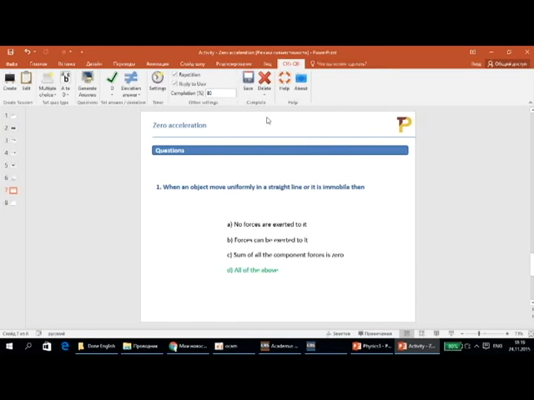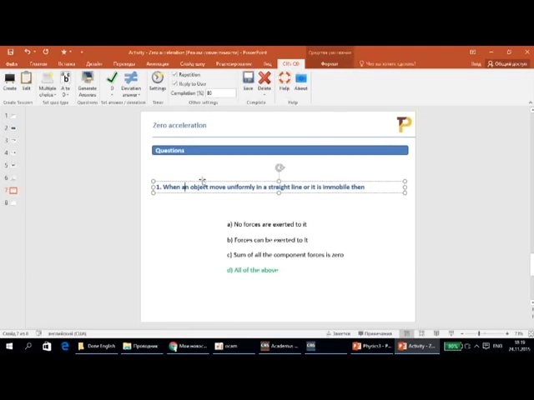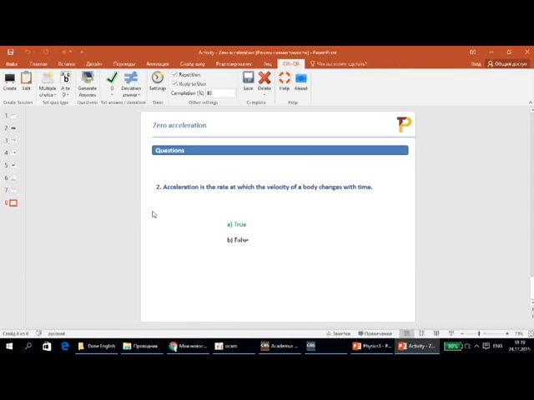So I click save. No, I don't click save because, as you remember, we need to have the title of our question. Zero acceleration is the title of the session, and the title of the question will be, well, let's have the whole name of it, and okay, I'm ready with my question. Let's move to another one. Don't forget that you'll have to pass through all of the questions.